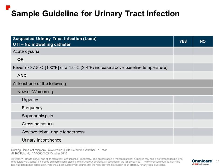Another easy guideline is the Loeb Guideline for a suspected urinary tract infection for someone who's not using an indwelling urinary catheter. The symptoms here would be that they should have acute dysuria or a fever and at least one of the following: urinary urgency, frequency, suprapubic pain, blood in the urine, side tenderness or flank tenderness, or urinary incontinence. Again, meeting this minimal criteria even before referring the patient to the doctor for the need of an antibiotic. Sometimes acute dysuria can be treated simply by additional fluids and perhaps cranberry juice.